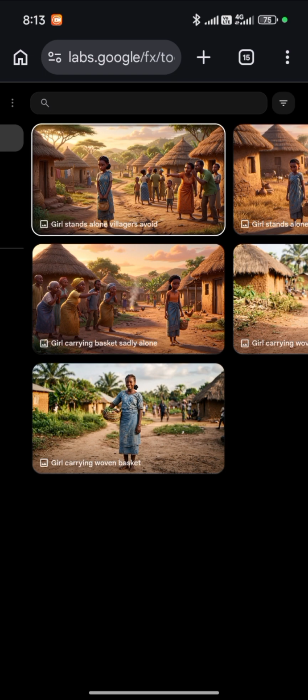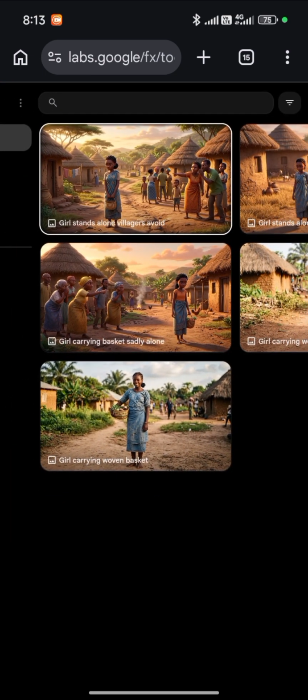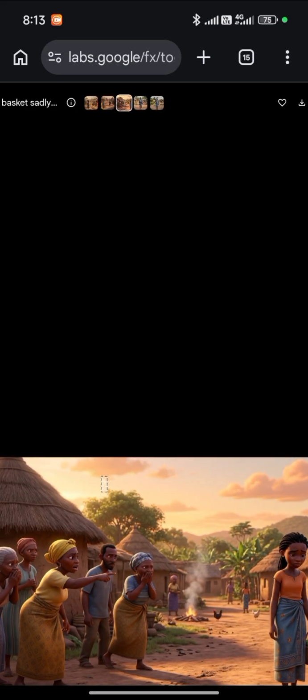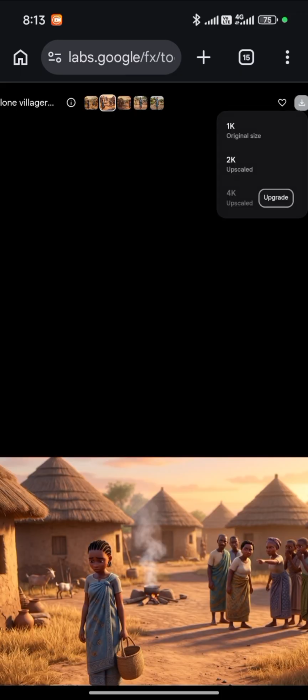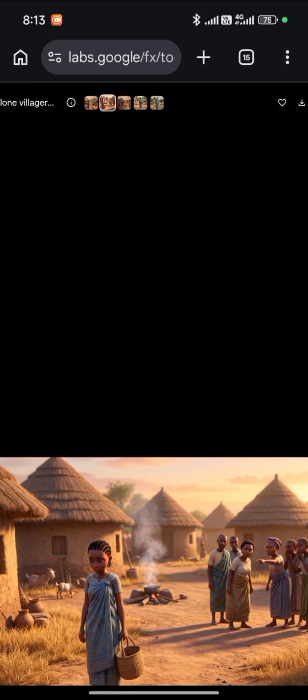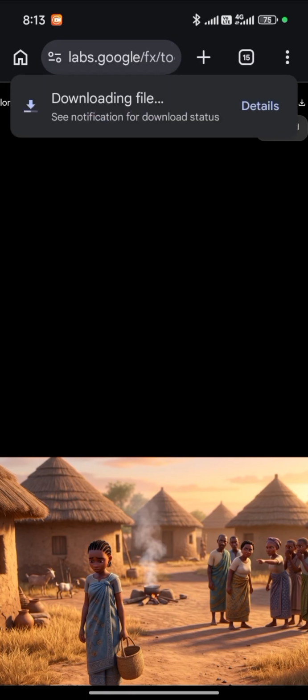So I'm going to select this one, and I would download it to my computer. So I'll hit on download, and I'm going to download it to my computer.